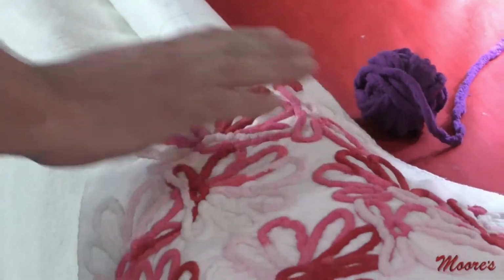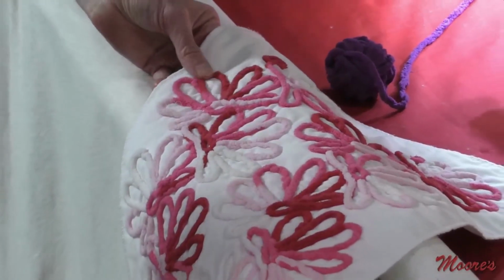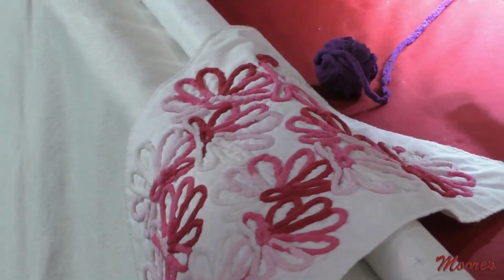Can you see that? Look at, I mean, there's a lot of texture that adds. That's really cool. Very much so. And it's really neat. You can do that to add a lot of things to it. I also use my couching feet for working on a kid's quilt. A lot of times I will just free motion their name into the bottom of it with a fluffy yarn, and it just personalizes that quilt to them. Nice.